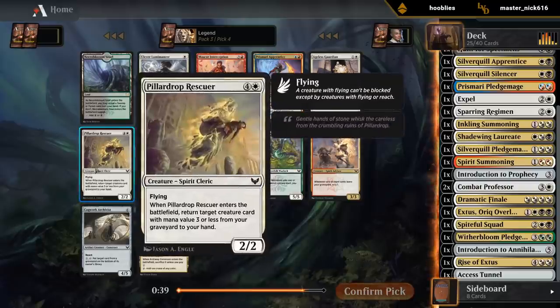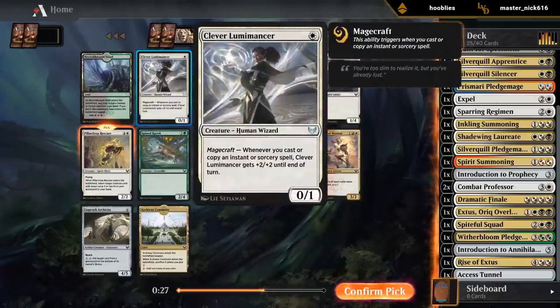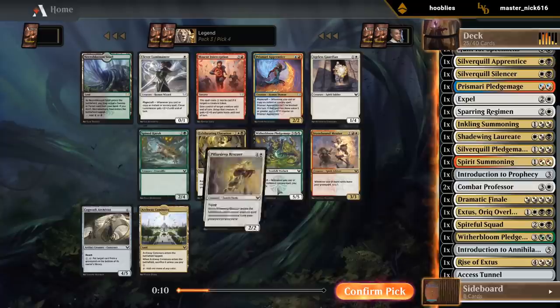Maybe we want the Rescuer. Gets back a creature. Lumimancer can have its moments, but it usually only attacks once or twice, which, you know, for a one drop isn't bad, but other times we're gonna struggle to get any damage with it. I think the Rescuer is gonna be where we want to be instead.